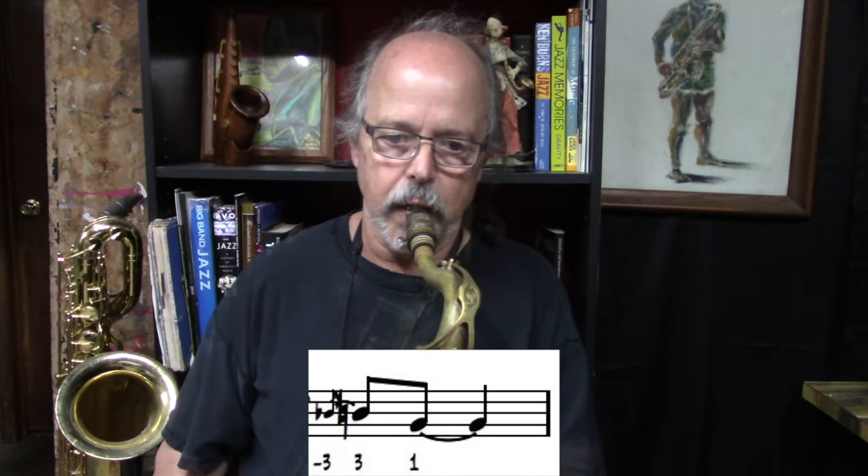We've got three really cool dominant blues chord patterns. Unlike the blues scale, these patterns specifically target tones that are on the dominant chord — tones like the dominant seven. We've also got a blue note, which is a combination of the minor third pulling into the major third, almost like one note — a pretty cool sound. There are a couple of chromatic passing tones and some other things you'll want to learn about.